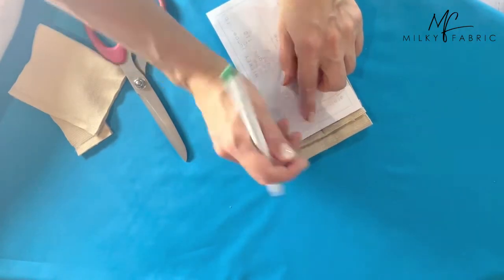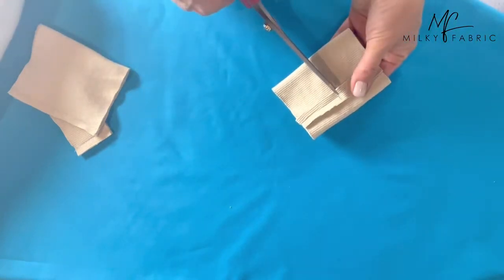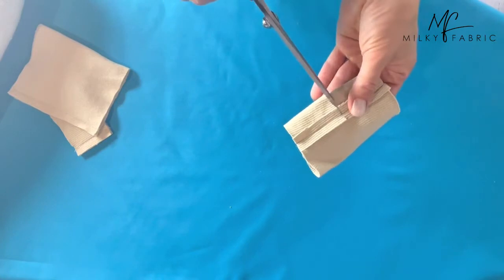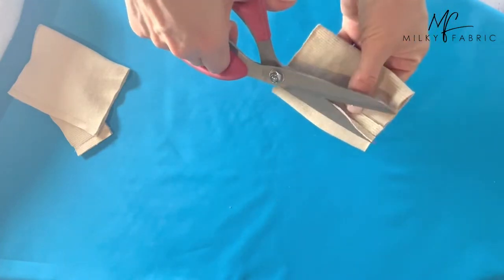Mark the center and trim the seam allowances on 1/2 of the seam, leaving 5 or 4 mm.